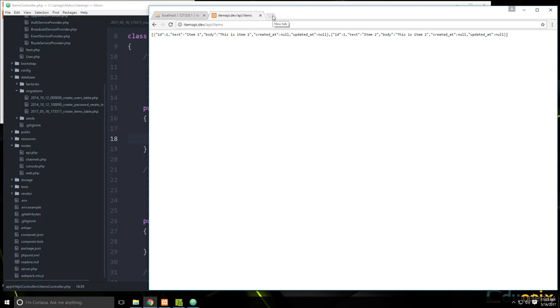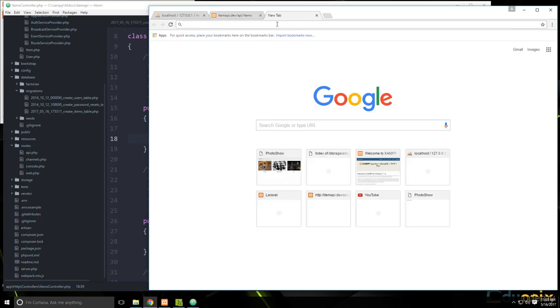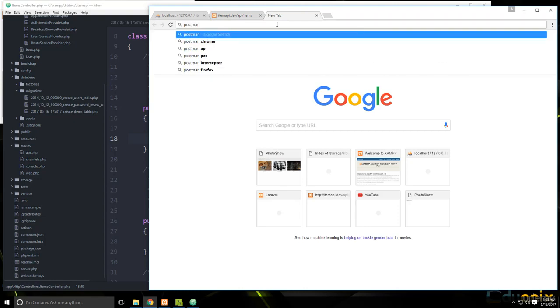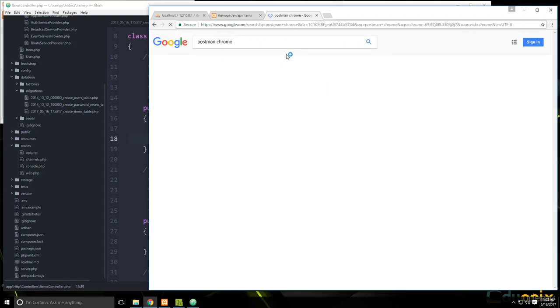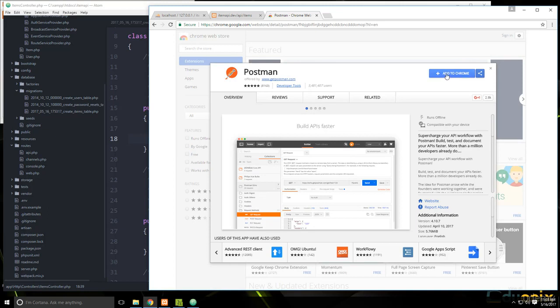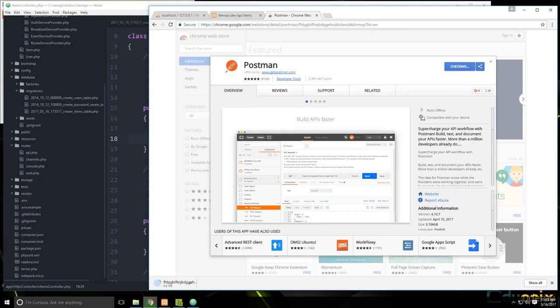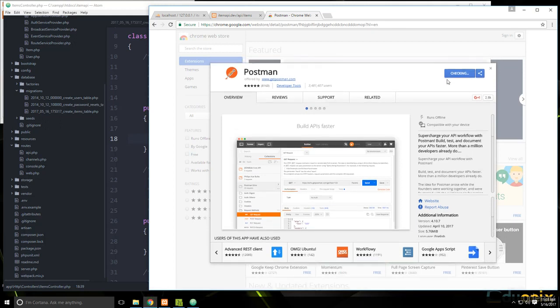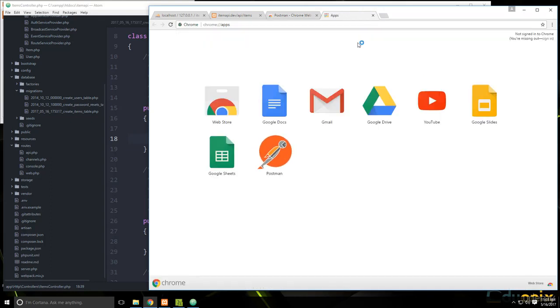Now we can make a simple GET request in the browser, but if we want to make other types of requests, we need some kind of client, because we're not using forms or anything. So what we're going to grab is a utility called Postman, and it's actually a Chrome extension. So right here, we're going to say add to Chrome, add app. And it's a standalone app that's built on Electron, which is a framework to build desktop apps with JavaScript. So it's really cool.